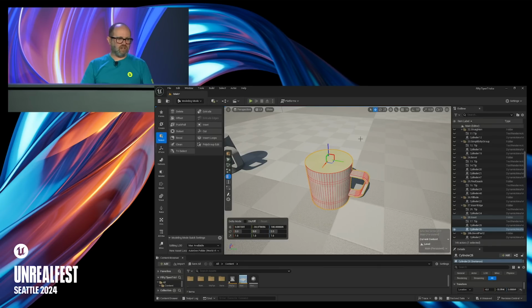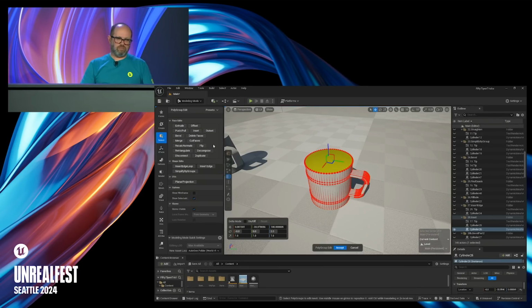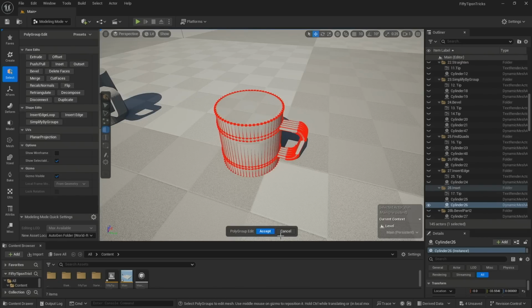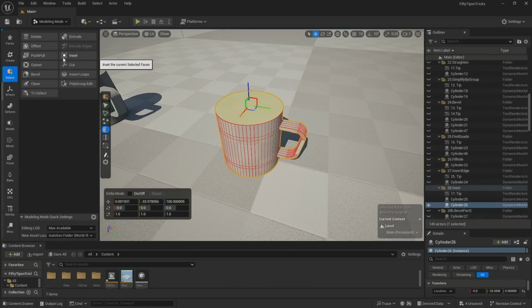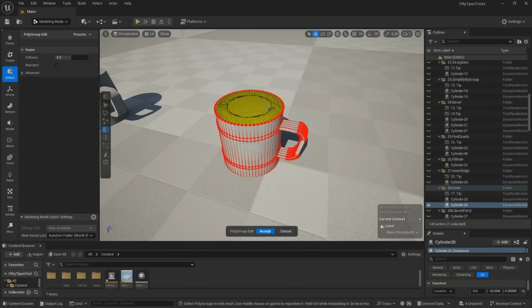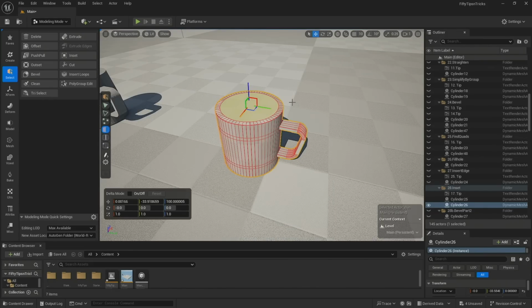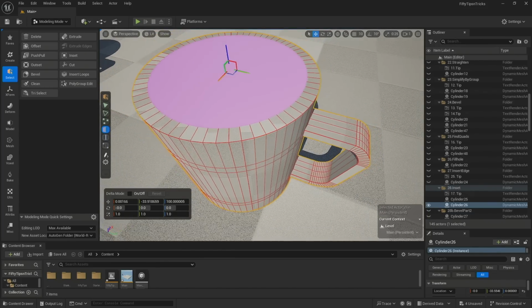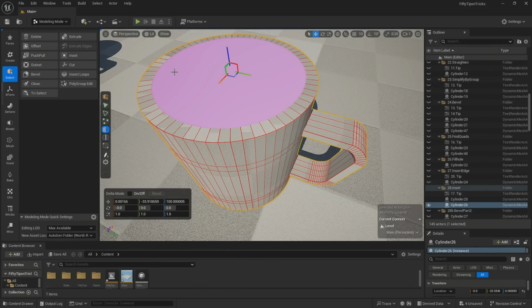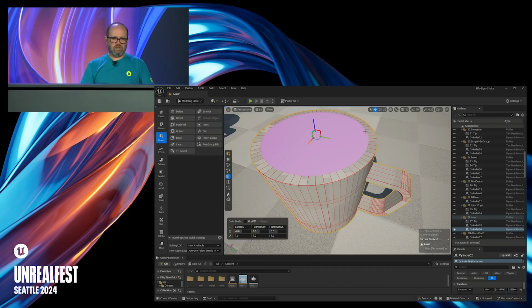So if I grab this top face and say, once again, Polygroup edit, or actually you don't even have to do Polygroup. It's actually in the tools up in here. It's inset right here. You get this nice little dragger. You can scale it in. But the reason I say to use inset or offset or one of the other extrusion-based tools is because now I'm getting these nice groups and triangulation around this outside upper edge. So if I need to do anything with it, it's easy to do that.